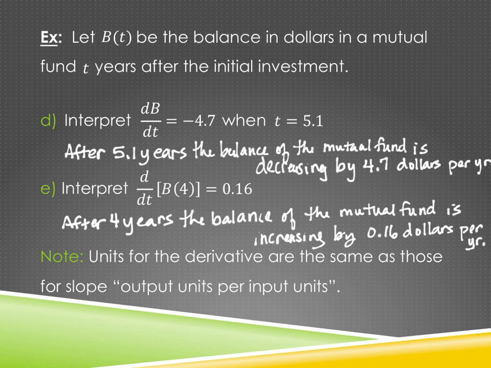All right, note on the bottom here, the units for derivative are the same as those of a slope. Output units per input units, which I already mentioned before. So if you've already taken a look, you're already aware of this, but just in case you haven't, the homework in this section looks just like this. All it is is writing interpretations. You're not calculating anything, or if you are calculating, you're doing so just like you did back in section 2.2, where you draw the tangent line and you get a number. There's no other calculations. There's nothing else except for interpretations. The biggest part of 2.3 is learning how to interpret what we're finding. Sound good? All right.